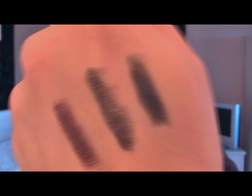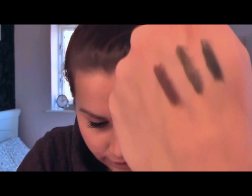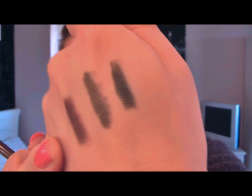Let's have a look at it. Me Brown. It's just a brown one. But you can see, if I go right close up, that's the first one, the Bourjois. I'll get a colour for you, which is Vert Inspire. I'm presuming that means green, because it's a dark fir green. This one here is the Urban Decay Stash.